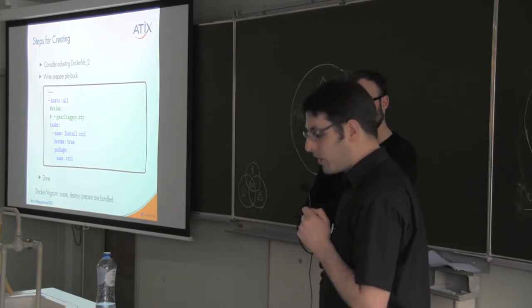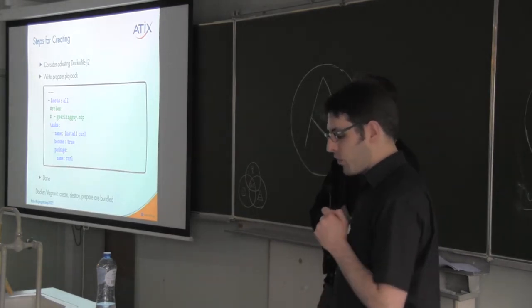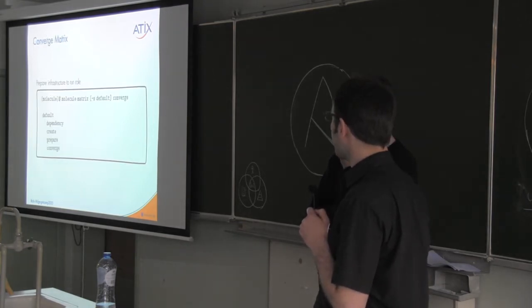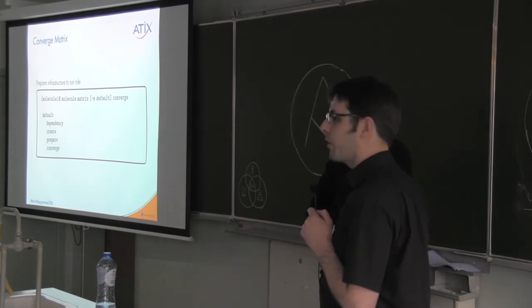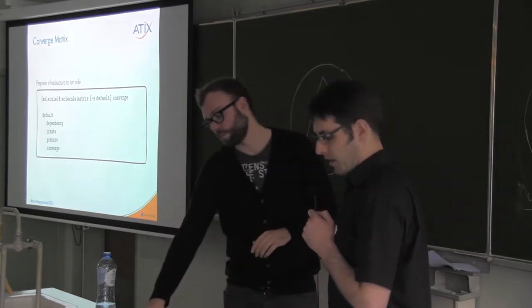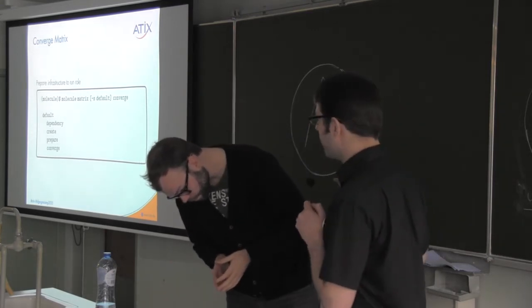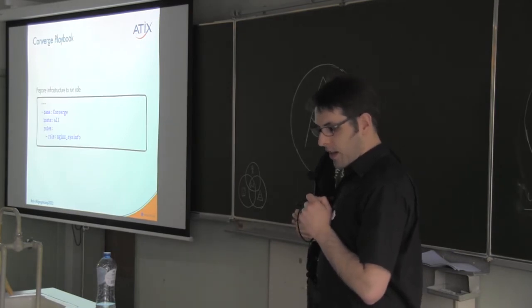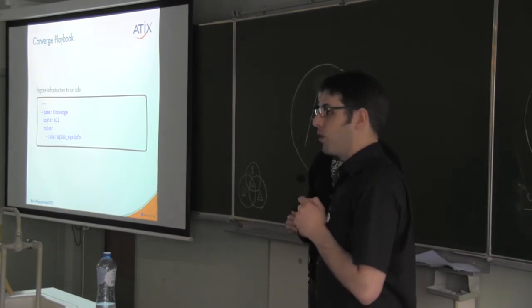So we are done here. There's not only the Docker provider, but with molecule itself, Docker and Vagrant are bundled, which means there are small playbooks for create, destroy, prepare that can usually just be used unmodified. Now the converged step is really running a playbook containing role that we are going to test to put our test instances in a converged configured installed state. So if you use the molecule matrix command again to look what converge does, it does basically the same as create, but it goes the step further and runs the converge step. And our molecule init command already prepared the playbook for this, which just includes the role, obviously.